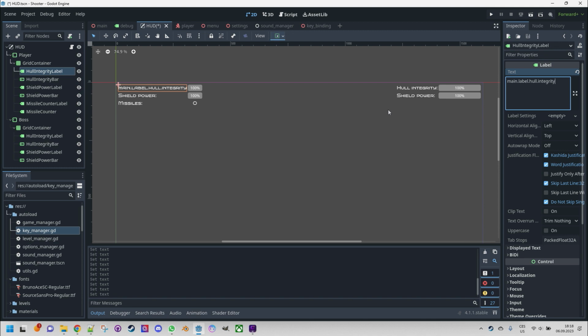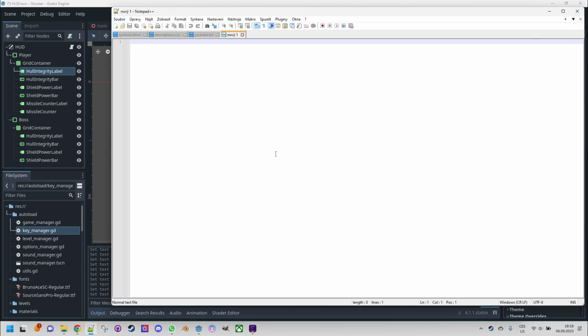So let's start with creating a CSV file with several entries. CSV stands for comma separated value, and it's a simple text format that is used by Godot to support localization. So the simplest way is to use a plain text editor, but of course you can export to CSV from various spreadsheet applications like Microsoft Excel or Google spreadsheet. I think that's so. Let's create this file and add a few entries.